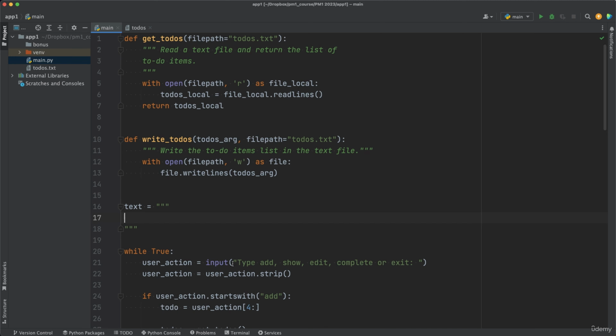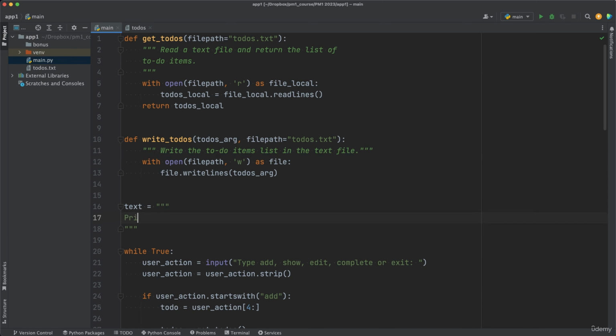With normal strings, usually you use them for short pieces of text, usually 1 line. But sometimes you might have text which spans across multiple lines. In that case, you want to use multi-line strings. So these are also referred to as multi-line strings when you use them outside of the functions.